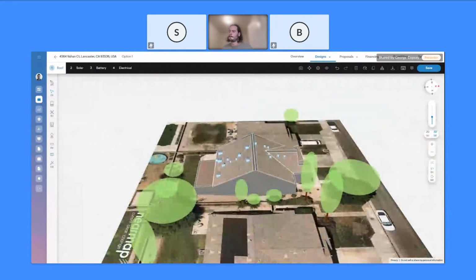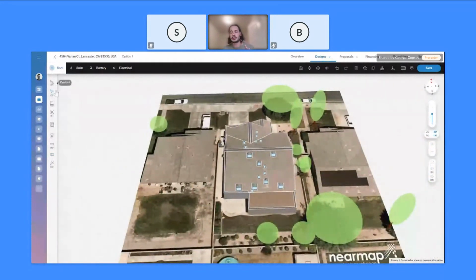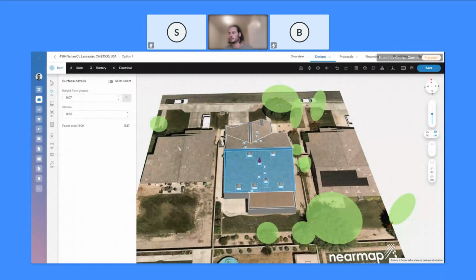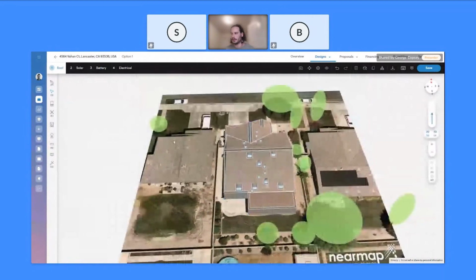So that's essentially it for roof design. If I just recap again, step 1, detect the roof. Step 2, run the wizard. And then step 3 is really just verifying. So make use of the split screen, make use of the LiDAR, and you can use the select tool to make changes. You know, if you wanted to adjust, say, the pitch of the roof or move the azimuth to the correct position, all of that is very doable.